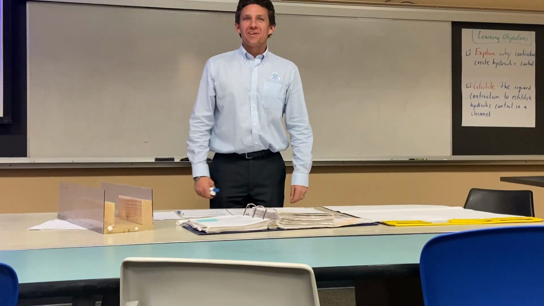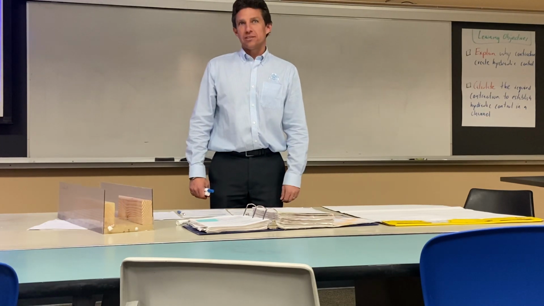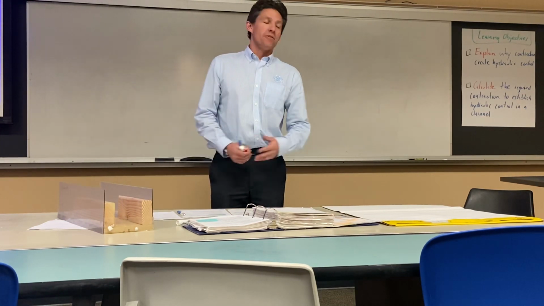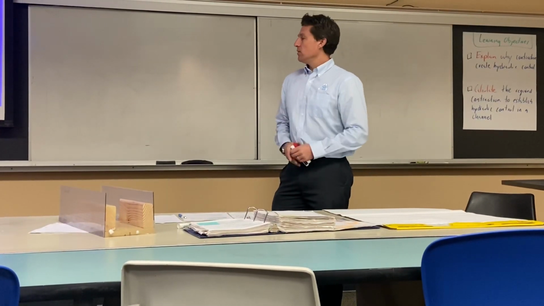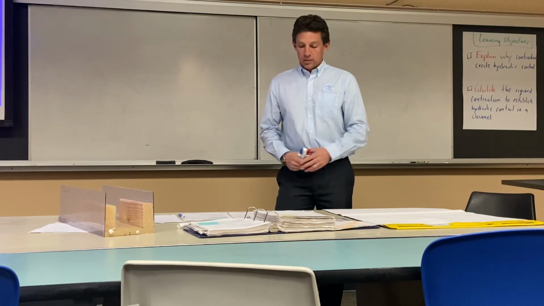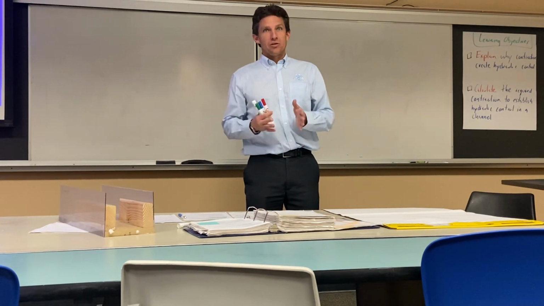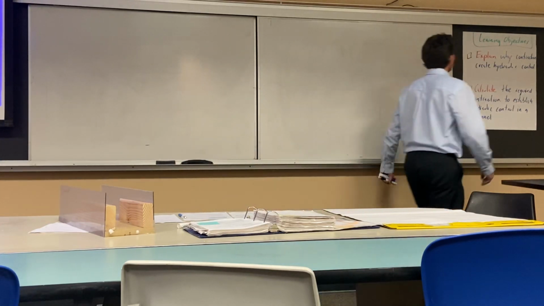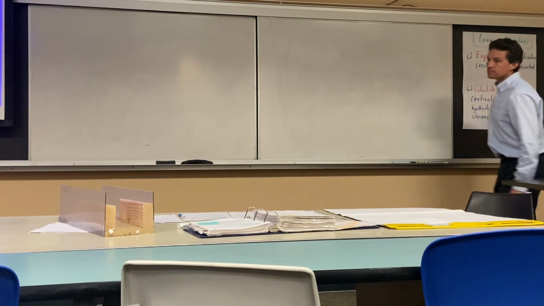All right, welcome back. This is lesson 30, channel transitions 2, which is a continuation of what we had last time. We were looking at the delta Z that you need to get channel control, one depth, one discharge. And today we're going to be looking at how to do that by actually contracting the channel. So our learning objectives for today are: explain why channel contractions create hydraulic control, and secondly, calculate the required contraction to establish hydraulic control in the channel.